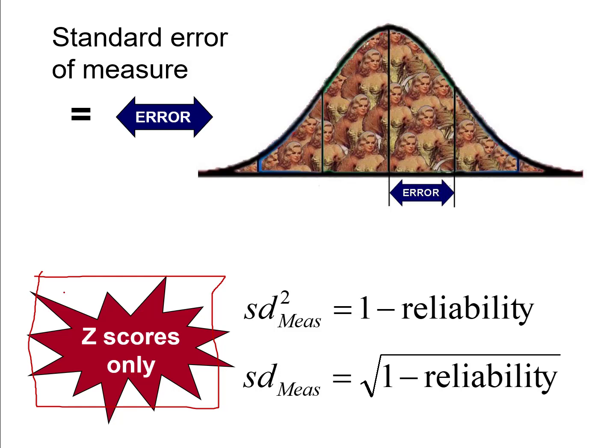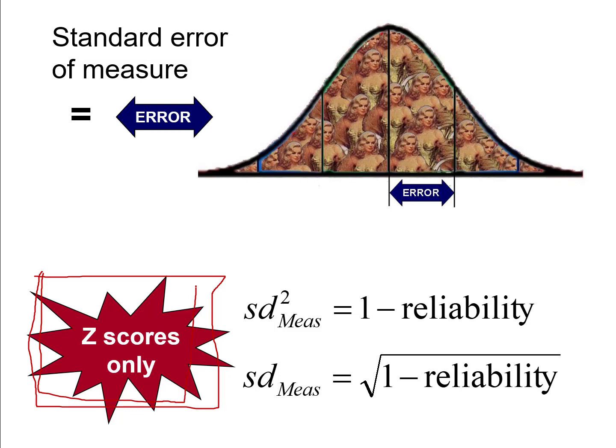But it's easier if we start with saying, well, what if we have z-scores? For example, what if I have my questionnaire that's measuring extroversion, and I turn everyone's score into a z-score, and I want to get the standard error of measure in z-score units? That is, how many z-scores do people's observed scores typically deviate from their true scores? So if I want to get the standard error of measure in z-score units, I can estimate that if I have a measure of reliability.